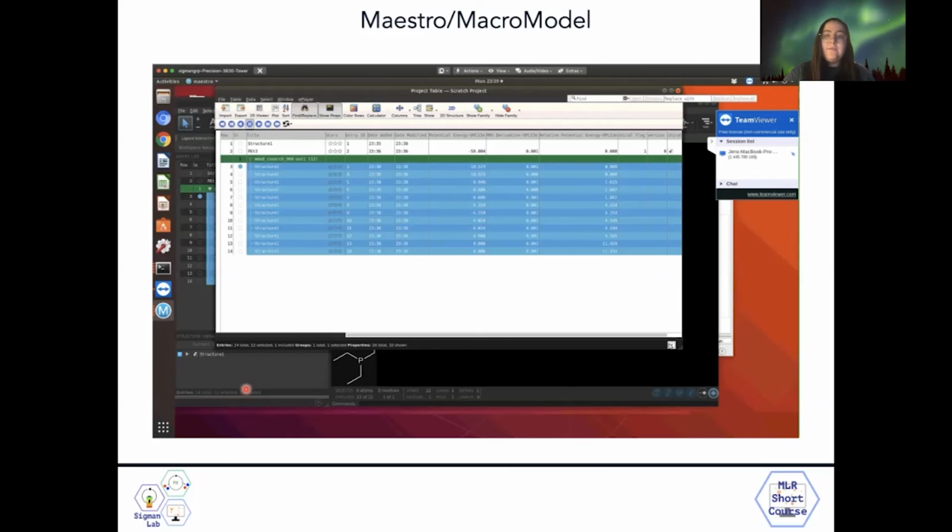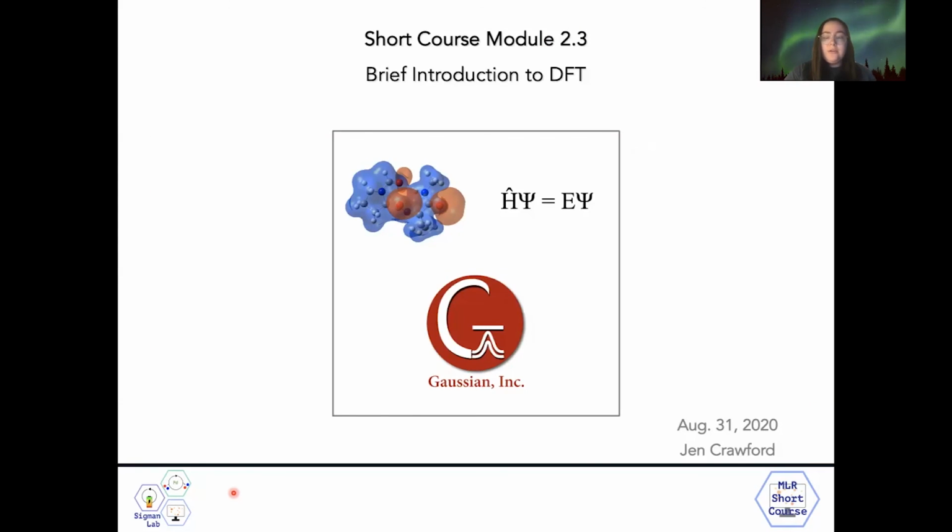It's important to either save your Scratch project or make sure to close your Scratch project and then exit out of your TeamViewer session. And then you have your conformers that you've selected, and then you can submit those for DFT optimization using the program Gaussian, which I will discuss in a different video. With that, I'd encourage you to either move forward to the fourth video in the module, which is an introduction to DFT, or to move directly to how you submit these conformers in the case that you've already watched the introduction to DFT video.